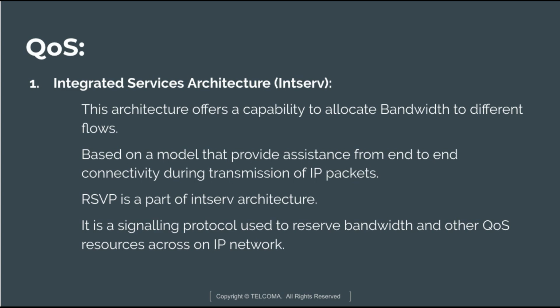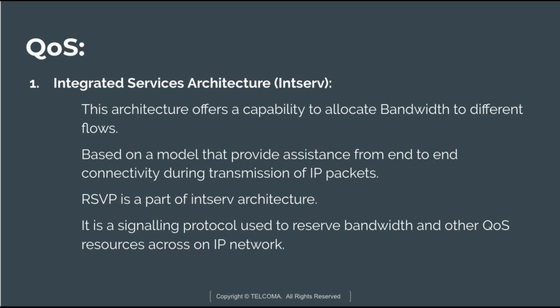The resource reservation protocol, that is defined in RFC 2205, is a part of the IntServ architecture and it is a signaling protocol that is used to reserve bandwidth and other quality of service resources across an IP network. So this is about the integrated services architecture and it doesn't provide scalability to a network.